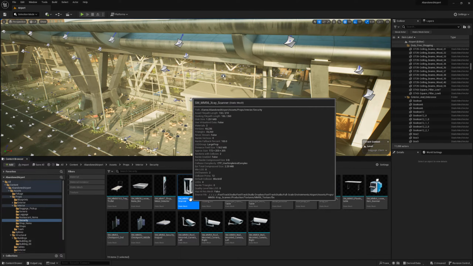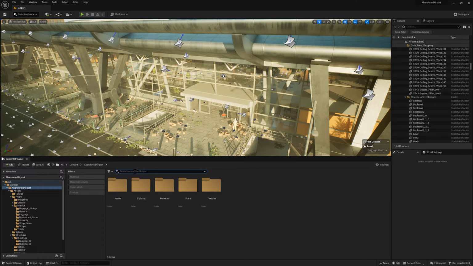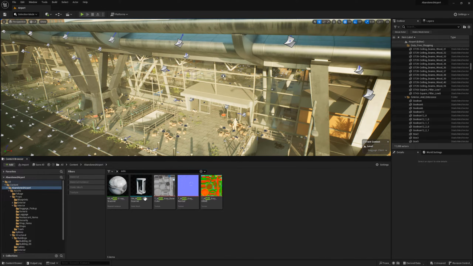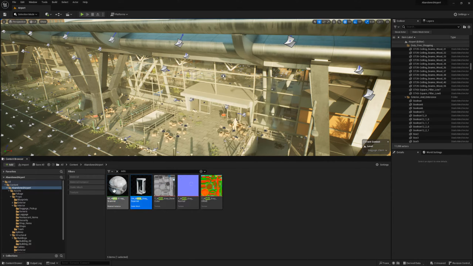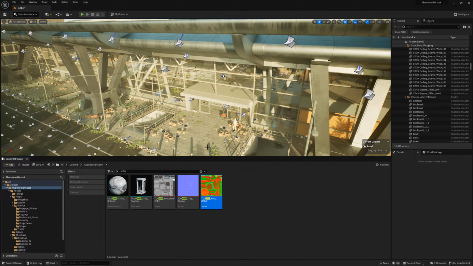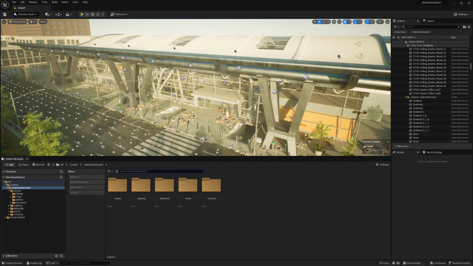So if I would go ahead and go to my core folder, and I type in MM56, you can see over here that I can find everything that is relating to this model, which in this case is the model, the material, and the textures that belong to it. And we have done the same organization for everything that has to do with our materials and our other structures. Now we will go over later on how our actual assets are set up, so stay tuned for that.